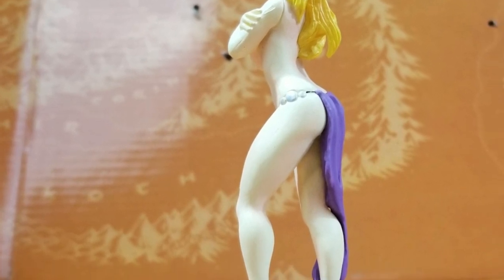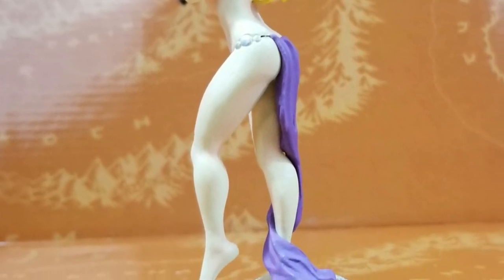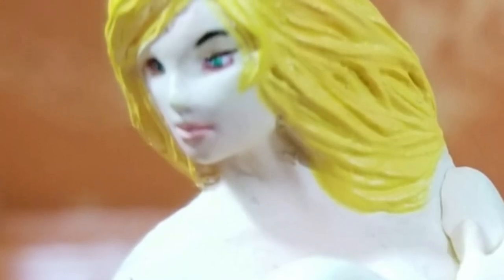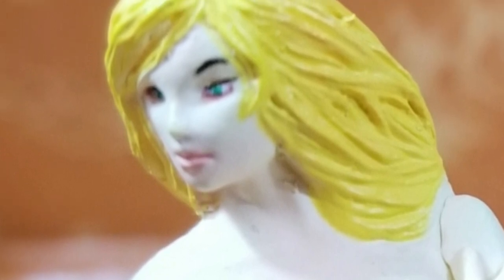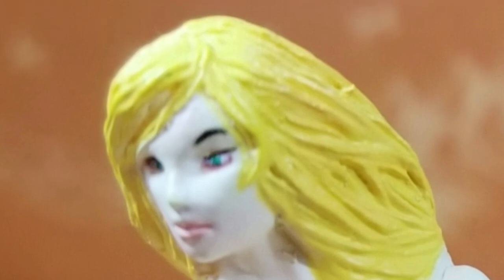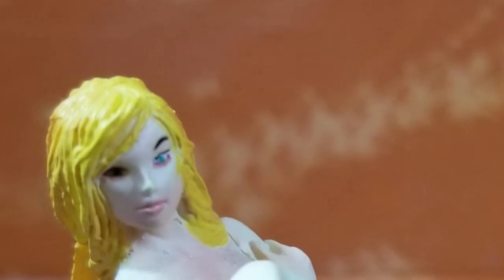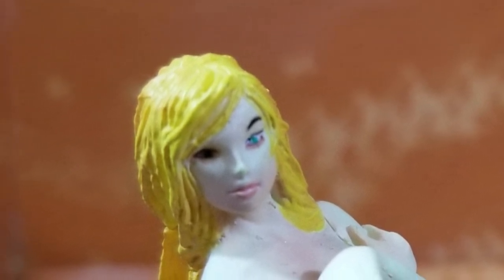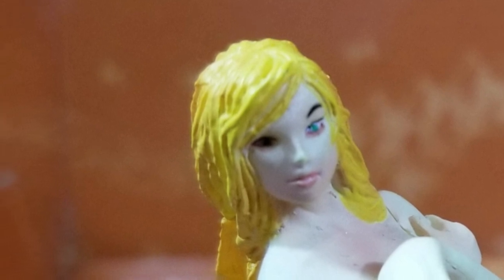Since she doesn't have rippling muscles or a lot of clothing or anything, it doesn't seem like there's as much detail on her outside of her body form. She's got a very well-toned body. The detail in the face is very impressive because there is a different coloring to her lips, and when you look at her eyes they managed to paint them without that cross-eyed look, with the eyebrows sticking up. So I'm very impressed with the minute details in all of this.